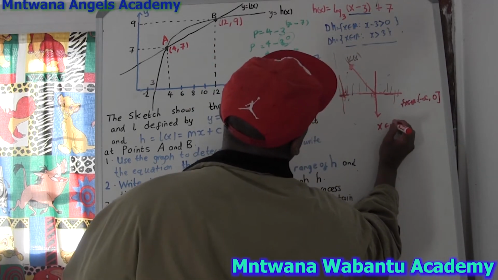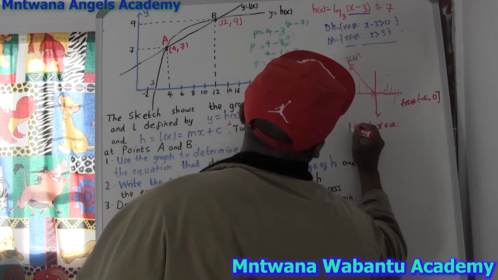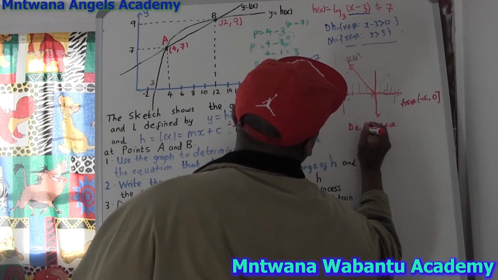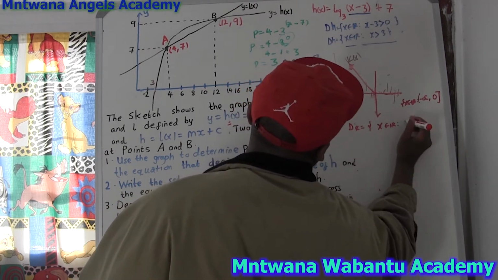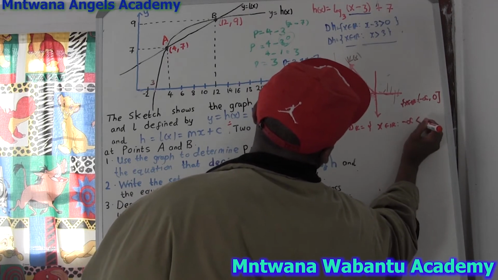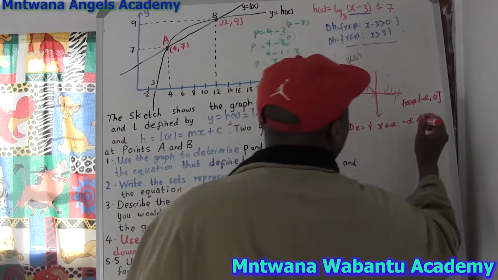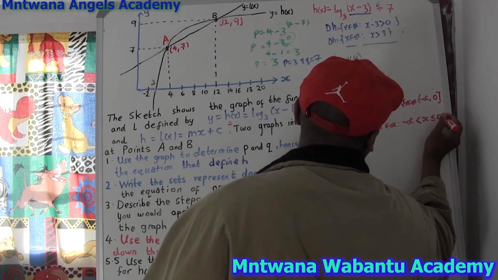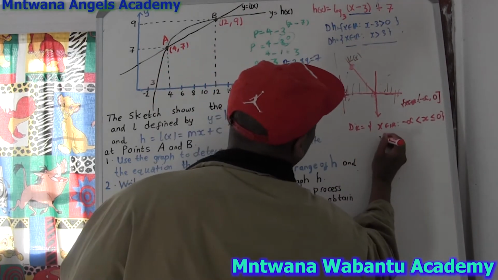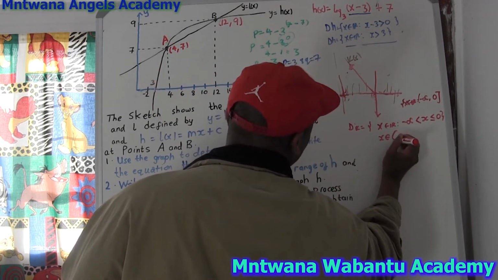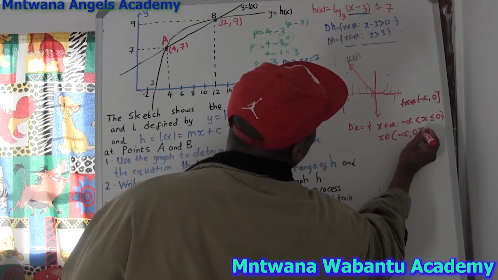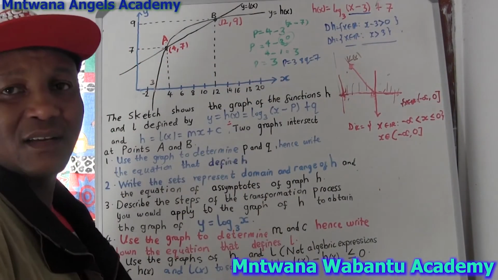I would say x is an element of the real numbers, the domain of, let's say, k of x, whereby this starts from negative infinity, excluding, and to the value of x, but including 0. Because if you don't write like this, you can say x is an element, excluding negative infinity to 0, but 0 is included for this case. You know what I'm saying?